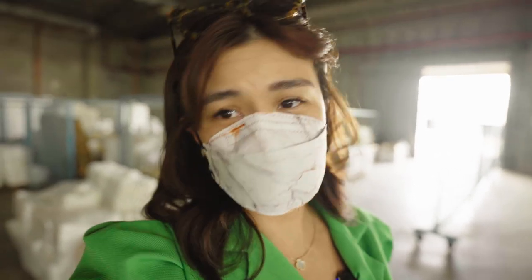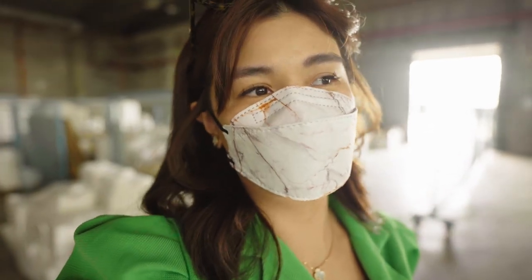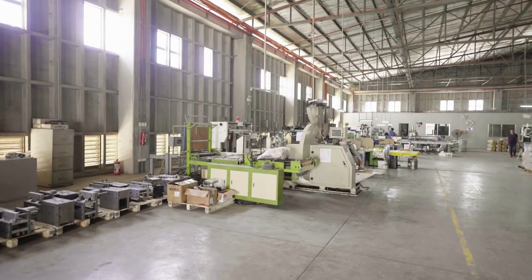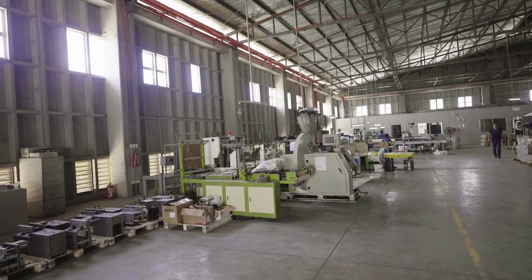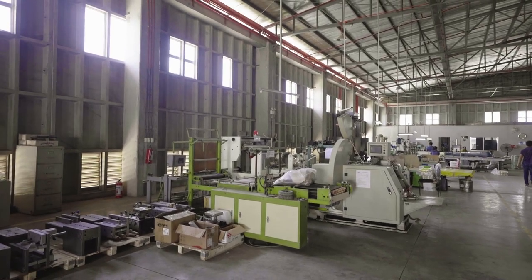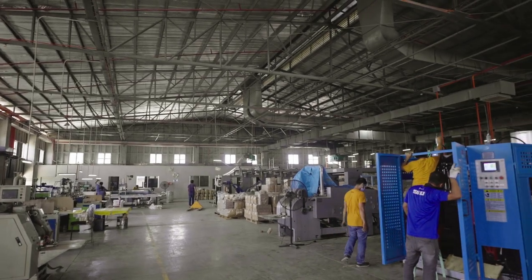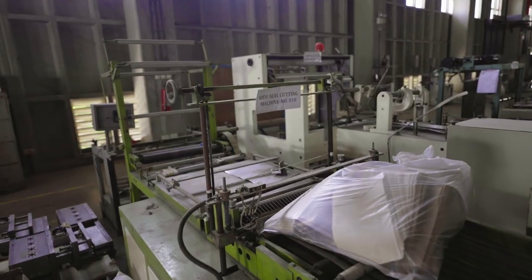They're slowly transitioning to paper bags — I know maybe about 50 to 60 percent is already paper bags because more stores are ordering them, and it's also better for the environment. I really pushed Ben to go for more recyclable plastic and paper bags so it doesn't harm the planet. These are the machines that his parents used way, way back — this was actually managed by Ben's parents, Ben's mom, who we've met a couple of times on the vlog, maybe 30 to 40 years ago, and their only customer was Rose Pharmacy.